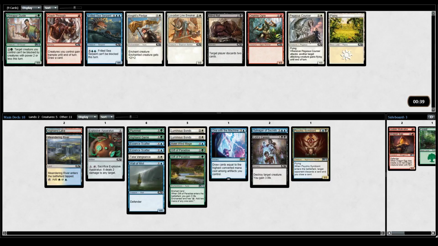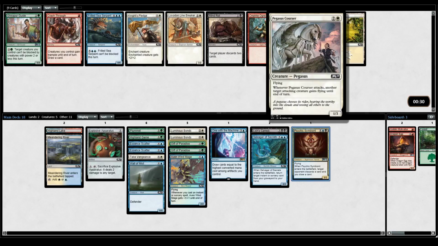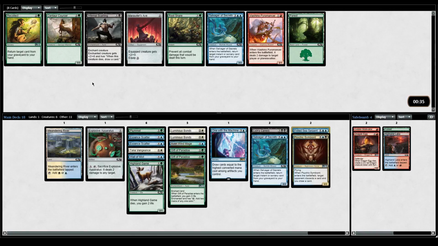There's a late Pegasus Courser, but we have 5 creatures. What are they? Aven Windmage, Wall of Mist, Salvager, or Symbiont. We're never attacking with this card, but it's very good. I guess we could end up like a weird... No, we're gonna take Sea Serpent. We're playing fatties over here. Yeah, not that much here.